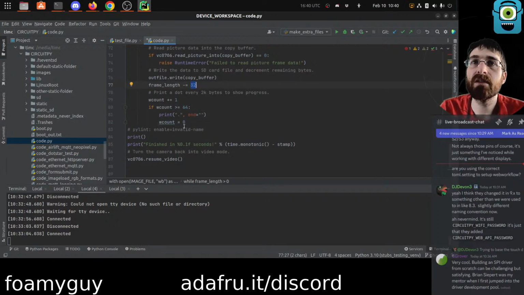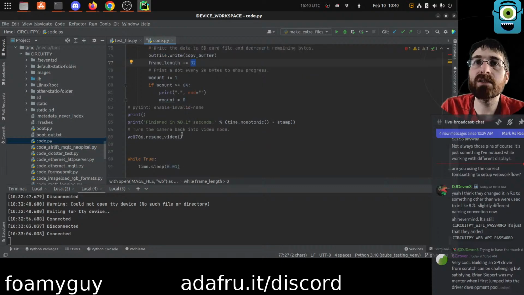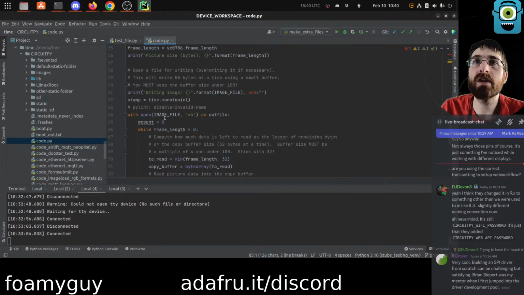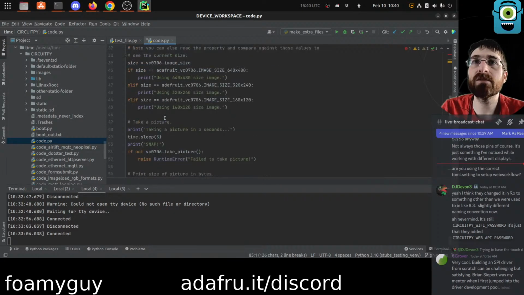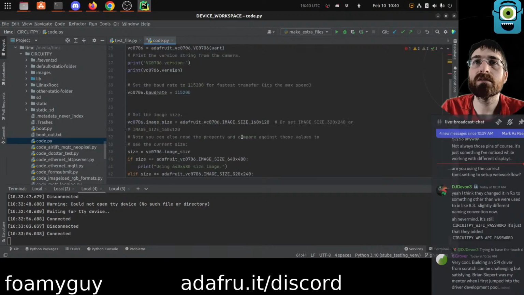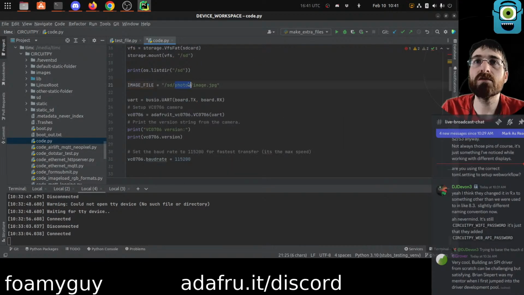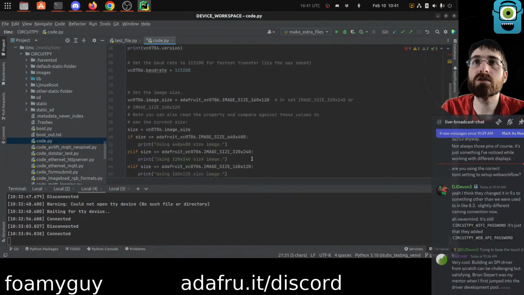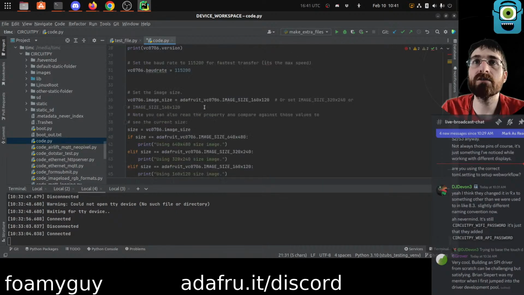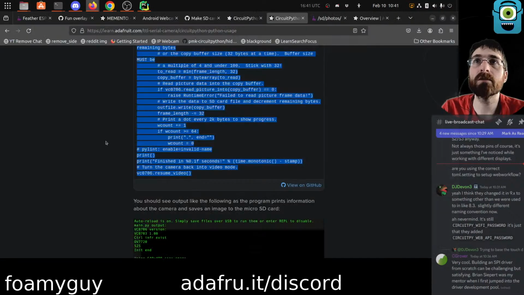Maybe that's it. Okay, so then it does this. I don't know if we want or need this part, but I guess let's do it. So that should take the photo and save it into photos image if it all works. But right now it's also not plugged in, so it definitely won't work just yet.